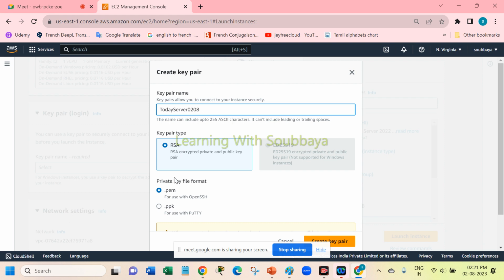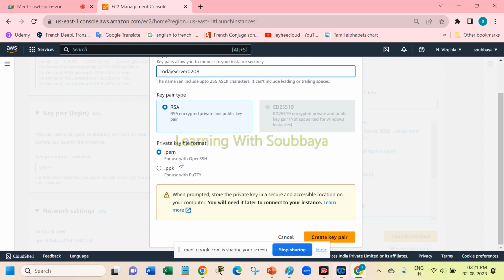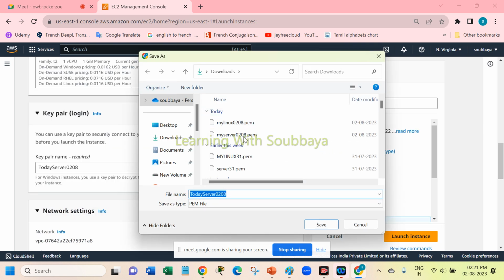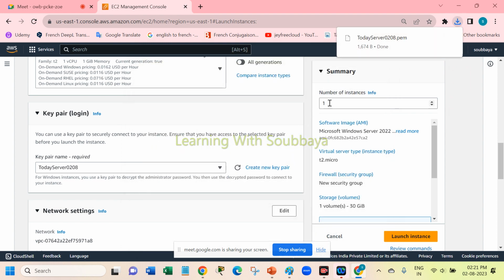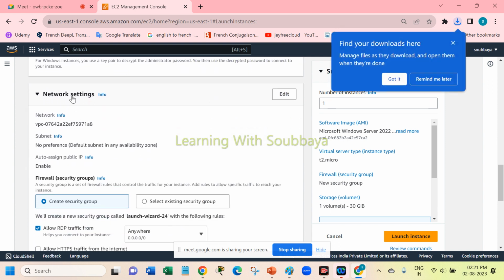When you create the key pair here, there are two options available. It can be saved in the form of a PEM key or a PPK file. If I have the PEM key, by using PuTTY also we can connect, by converting it into a PPK file. I'll show you how to connect to the server by using the PEM key. First we will create the PEM key. When we have to use the PPK file, I will tell you. So I just save this key pair in my downloads. I'm saving the key pair.